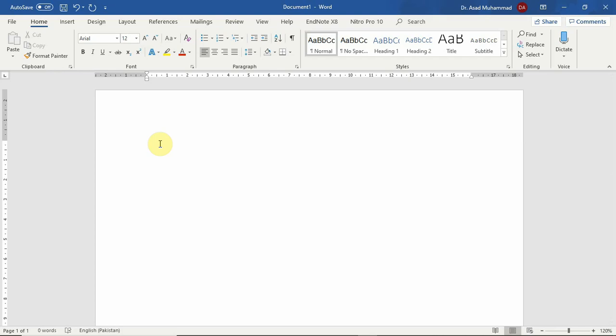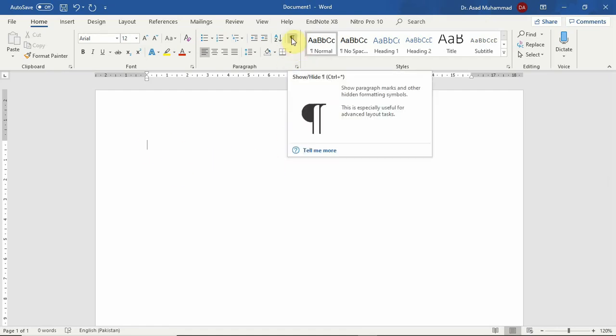And when they move down the document, due to absence of these marks, they cause many problems in the document and they don't understand what is happening, and at the end of the day the whole document is messed up. So when you start your writing, you can keep this on.